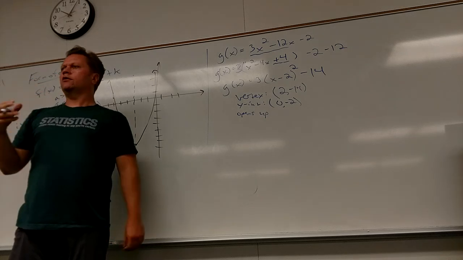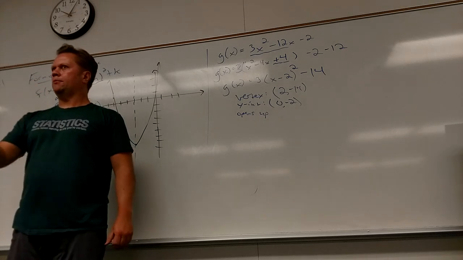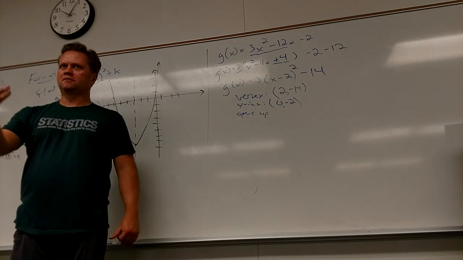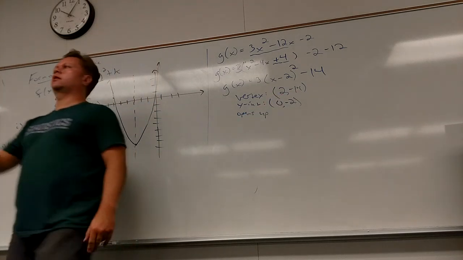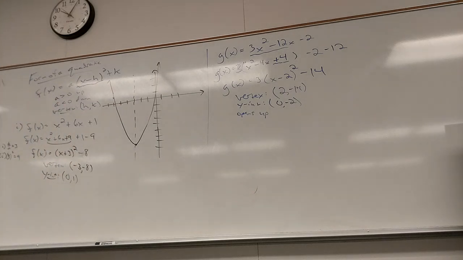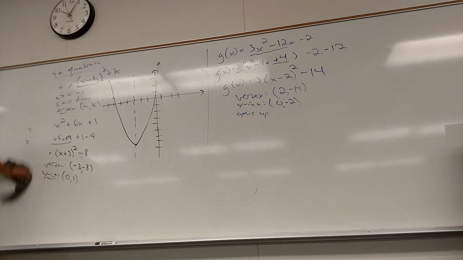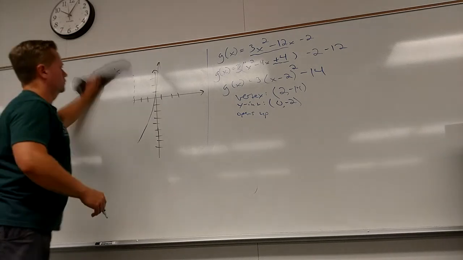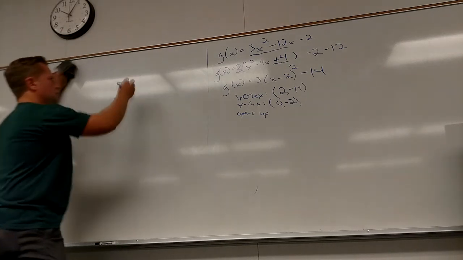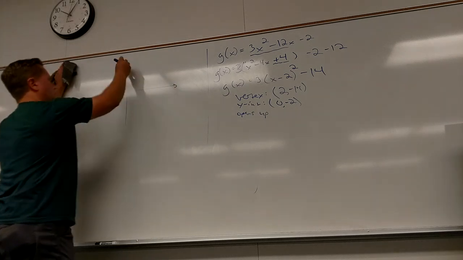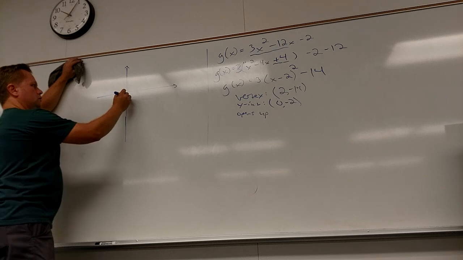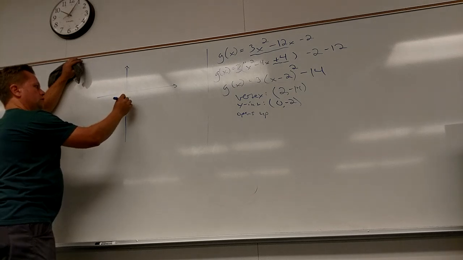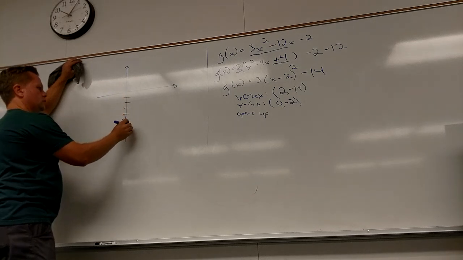So, you know, if I go to graph this, I can be smart about my scale. Why do I want to be smart about my scale? Because I got to have 2, -14. I don't want to do that. So I can at least do it by 2's, right? 2, 4, 6, 8, 10, 12, 14.